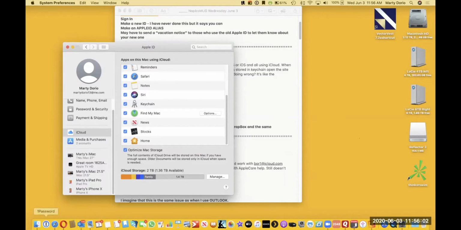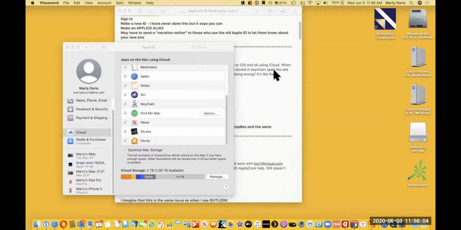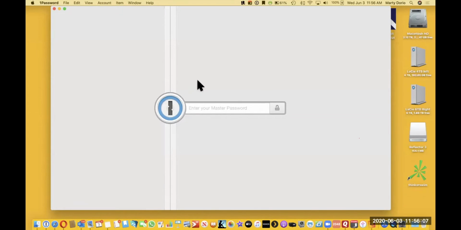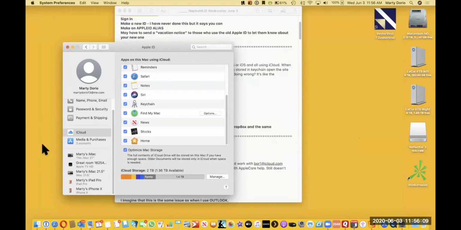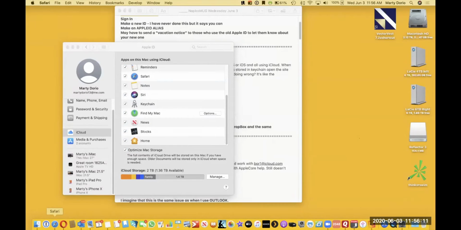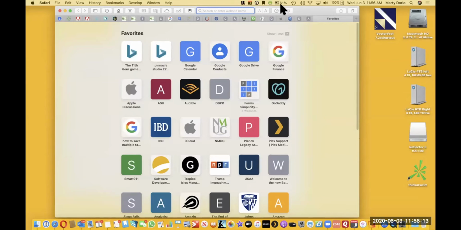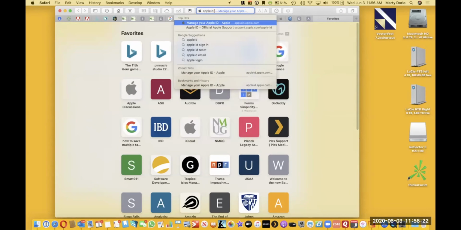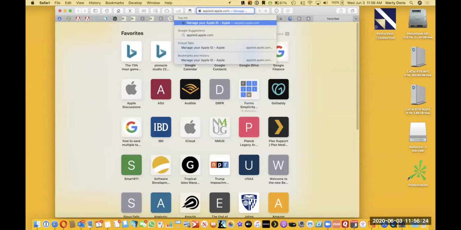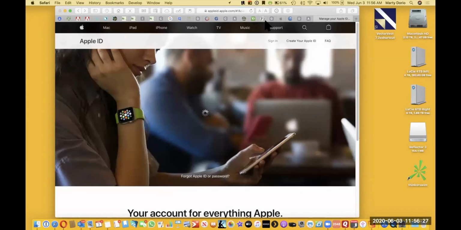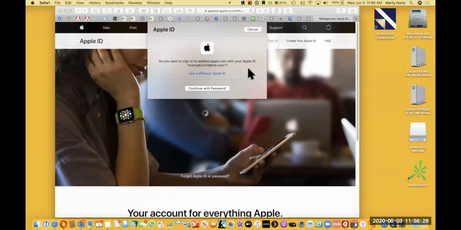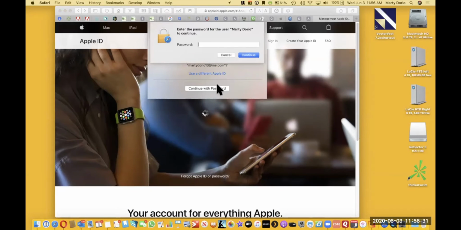If you go to your Apple ID, as I just did, it lets you change it. When I go to appleid.apple.com and I sign in with my two-factor authentication, it allowed me to change that Apple ID. And I have two. I have one that I use for all of our purchases, and then I have another one that I use and my wife uses separately.